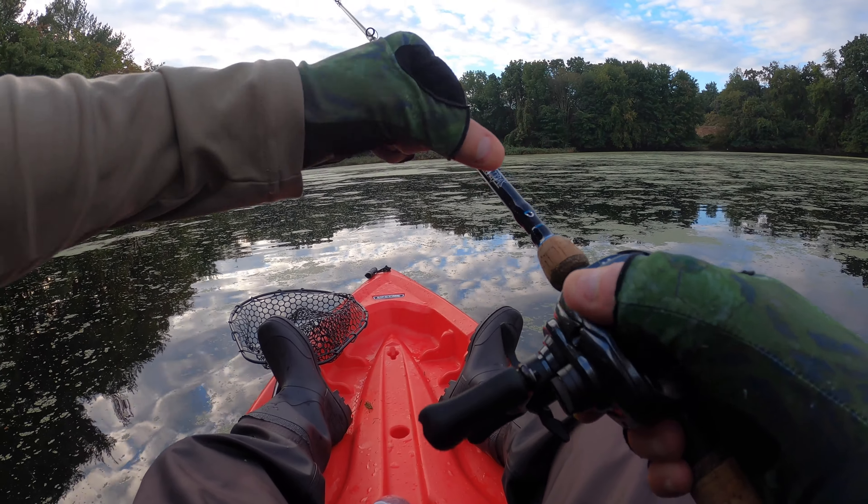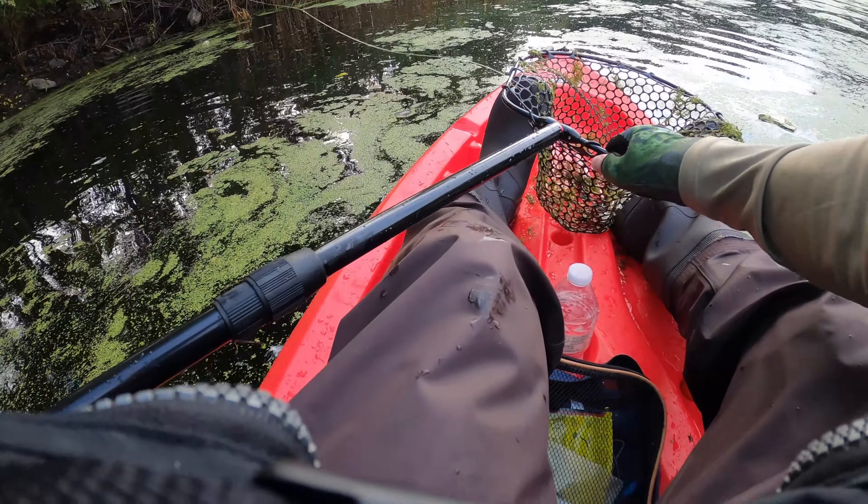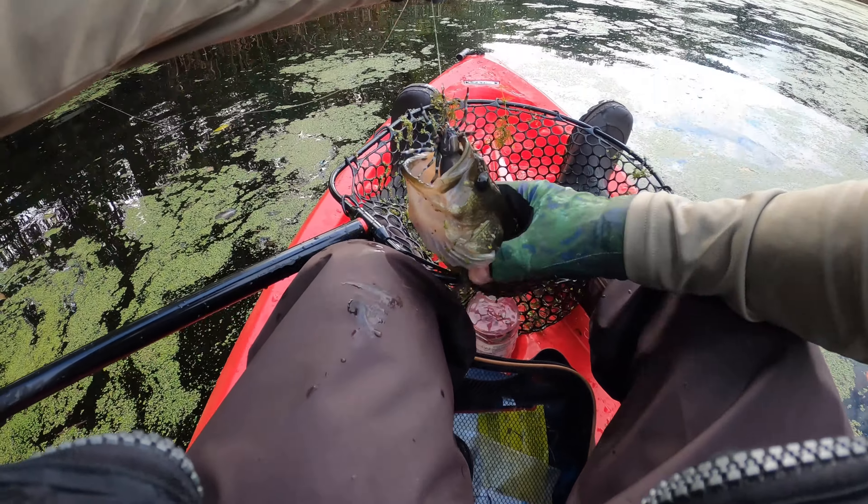Hello ladies and gentlemen, PH here out on the water with the yak with another challenge. I got this Lunker Hunt Spider — check that beauty out! Today we're going to try to catch something. This is the 2.25 inch, half ounce model. Let's open it up and take a look at it real quick. I always wanted to get one of these and never got one until today. Comes in cool packaging — there she is. What a beauty, it's really soft too, squishy.